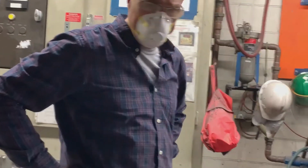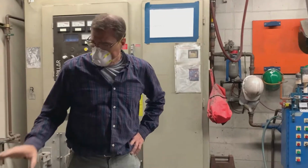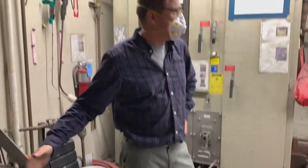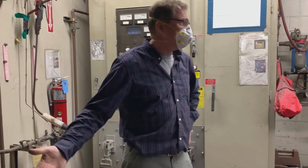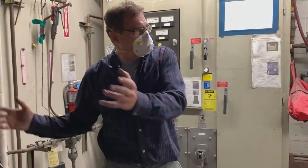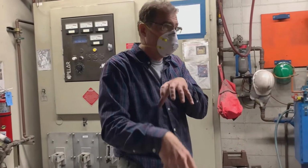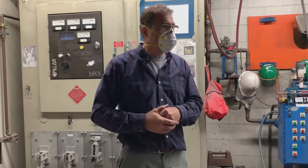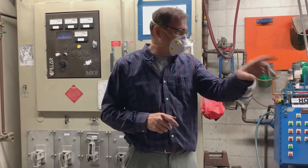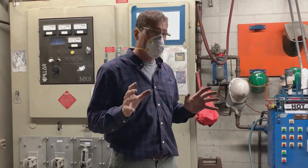Just be careful. Okay, one other thing, safety-wise. How do I add material? Let's say I don't have enough metal, I want to add some more, and I thought about it too late. So as this thing is melting, we're charging more material. Remember, make sure not to jam it going in there, because it'll expand. If I want to add another piece in there, it's just like pouring molten metal into something rusty. It's got moisture on the surface. You don't think it does, but it does.